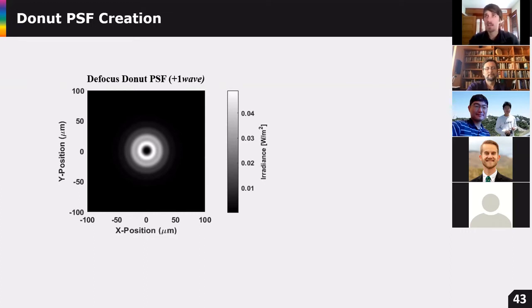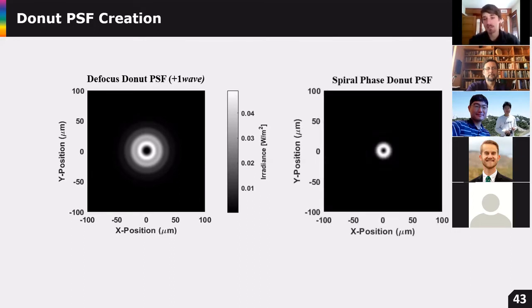The other way is, instead of having an aperture whose phase is uniform across the aperture, you vary it from 0 to 2 pi azimuthally, as you go around the aperture. So it's like a vortex or a spiral phase. If you Fourier transform that to the focal plane, what you get is a spiral phase donut PSF. They each have their own aspects, but it's probably going to be the case that Starshot uses the spiral phase donut PSF generation method.